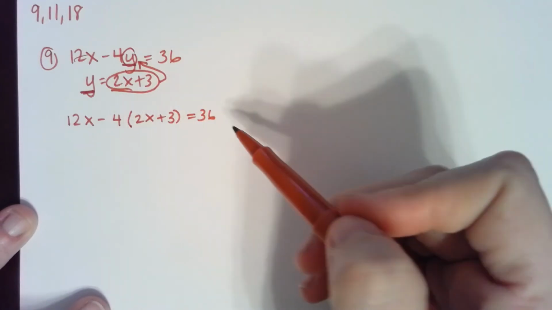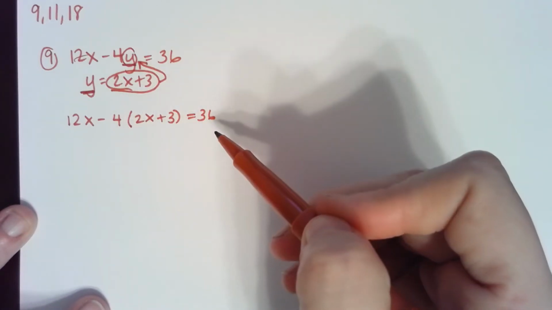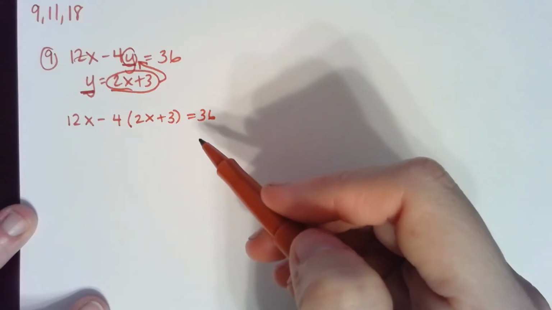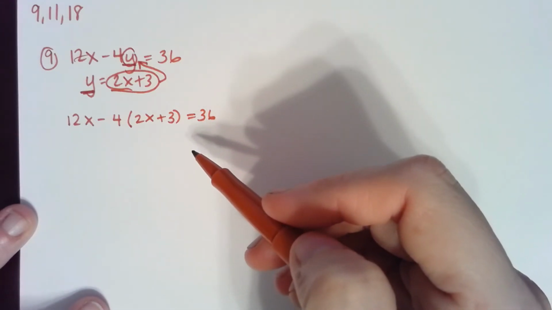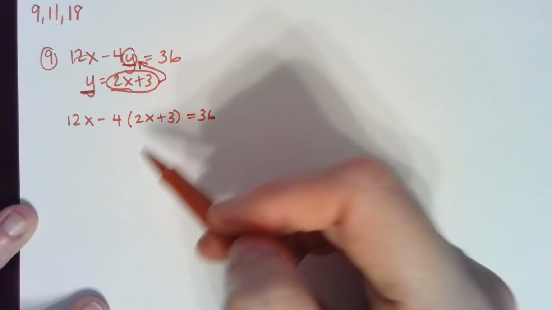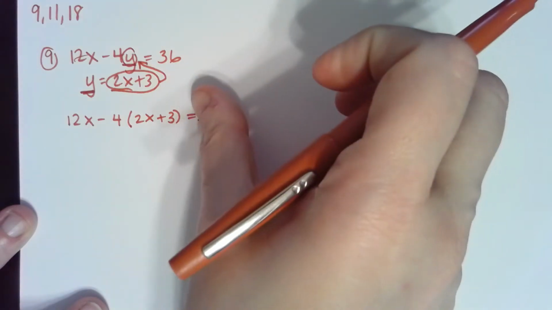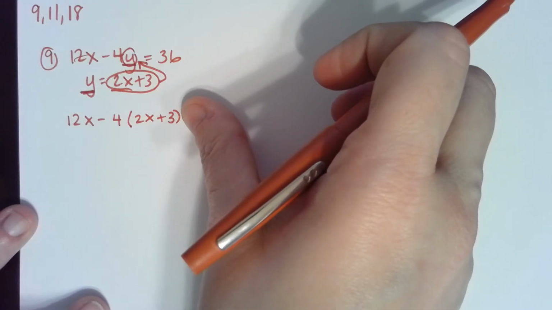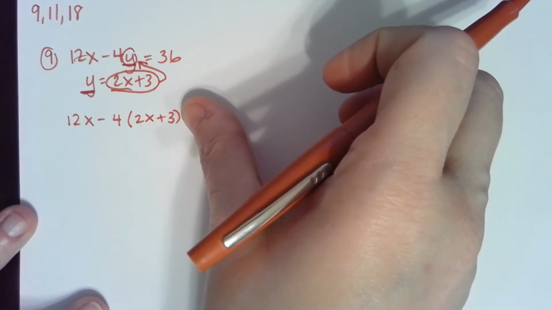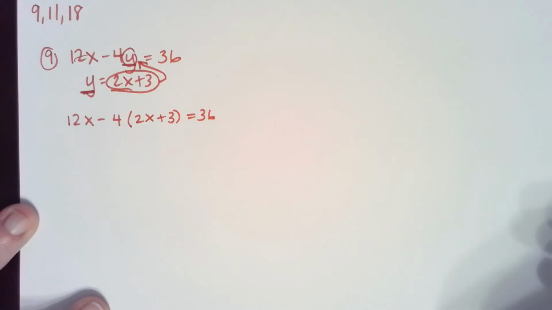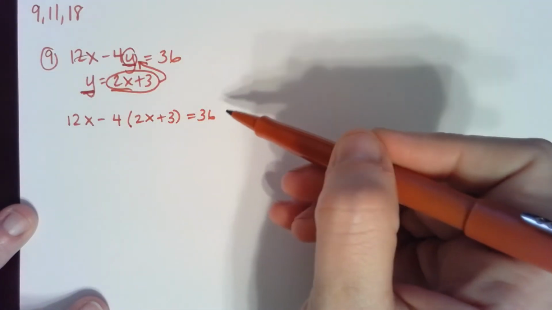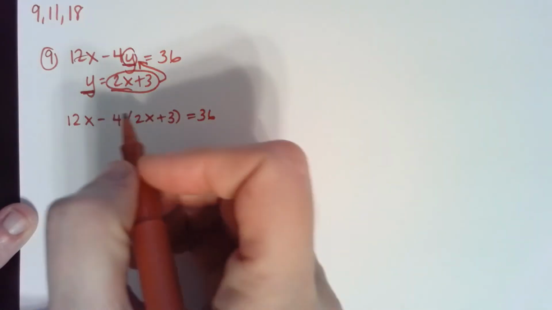I'm seeing a lot of people forget to put this equals 36, and that makes a huge difference. Because remember, we're setting both sides equal. If you get rid of the equal sign, you don't have 2 sides to set equal, and then you kind of forget. You're like, I've got to get everything on the same side of the equal sign, but if you don't have an equal sign, you forget. It gets confusing. Make sure you bring everything you want used down. The equal and the 36 are critical. Don't leave anything behind, okay?